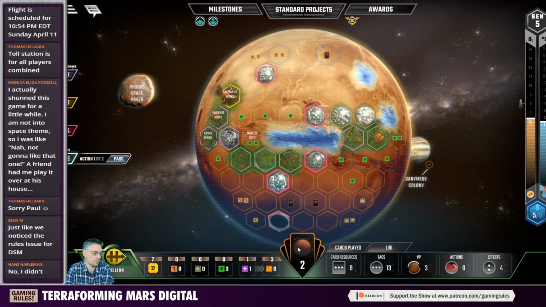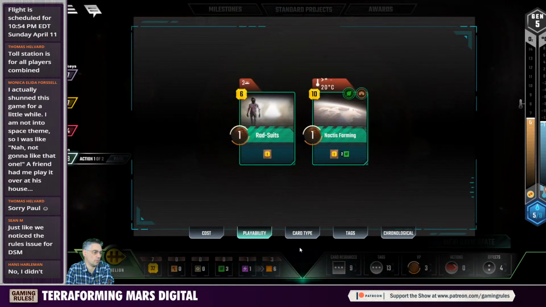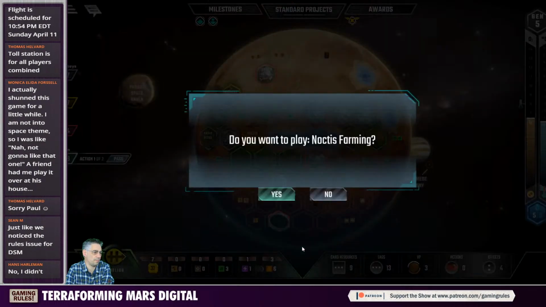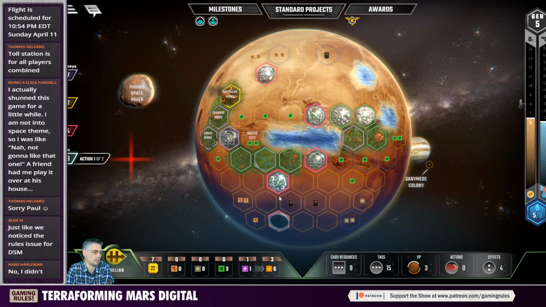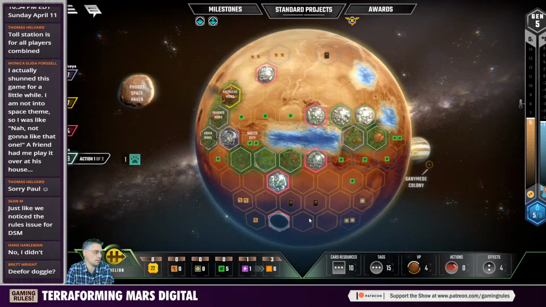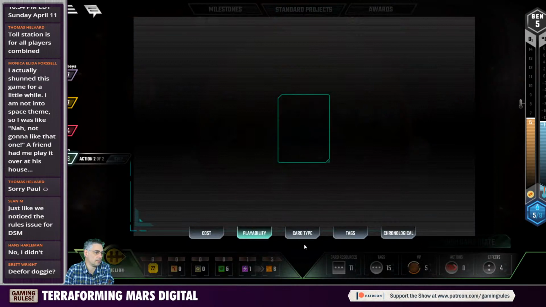Okay, right. So, let's have a look at what we've got. I'm going to play Noctis Farming, whatever that is. I'm going to play it. Do I want to play it? Yes, I do want to play it. Okay, and because I've played it, I get to add an animal to that, and I get to add a microbe to that. Right. First action done.